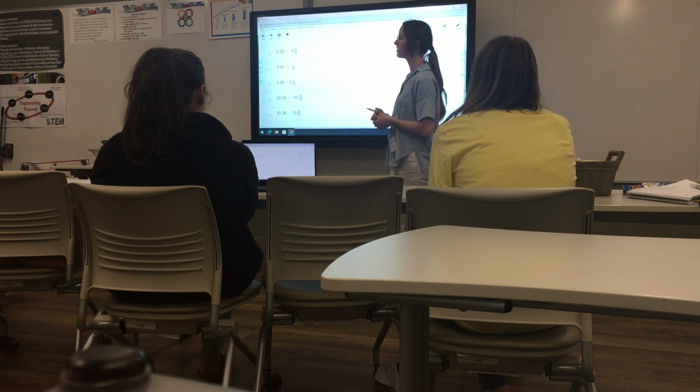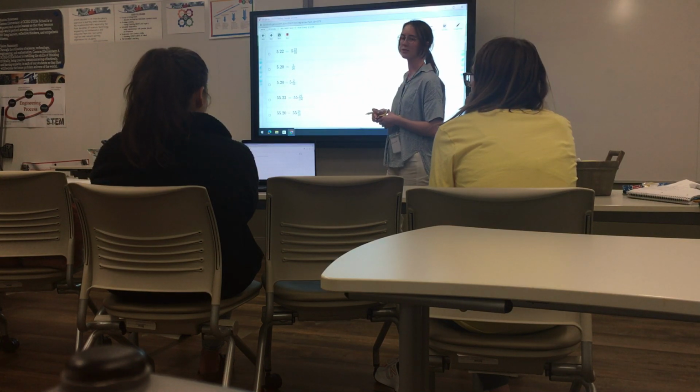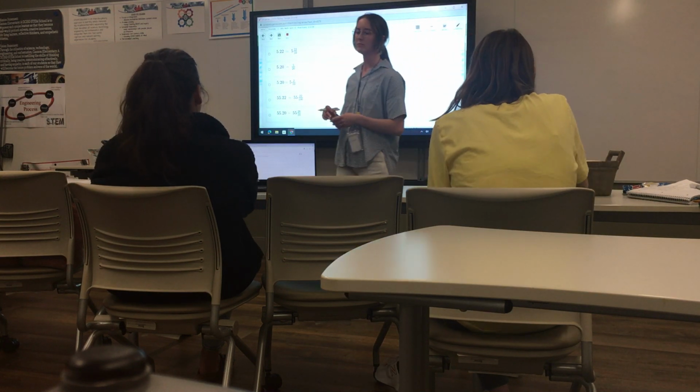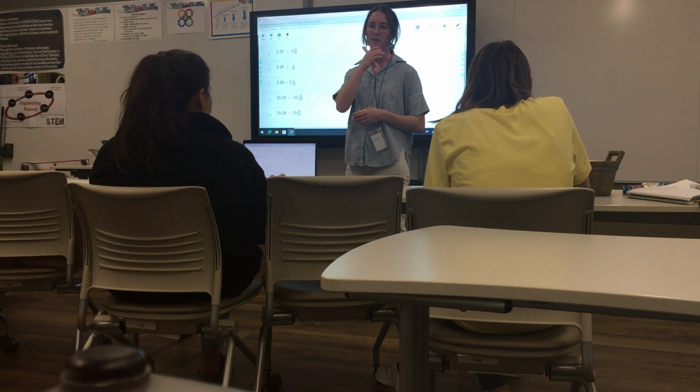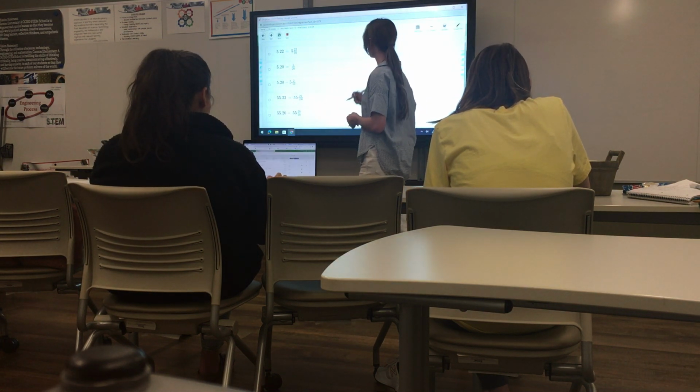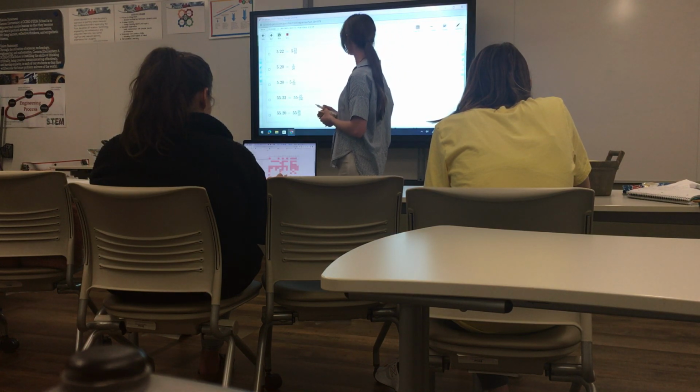So maybe, I wish we could see what they select. We can see what they selected, right, for these choices? Yes, if you go to the error analysis, it'll tell you what they answered. Can y'all pull up the error analysis so we can see which ones they were selecting? I think that might help us figure out how to help them.